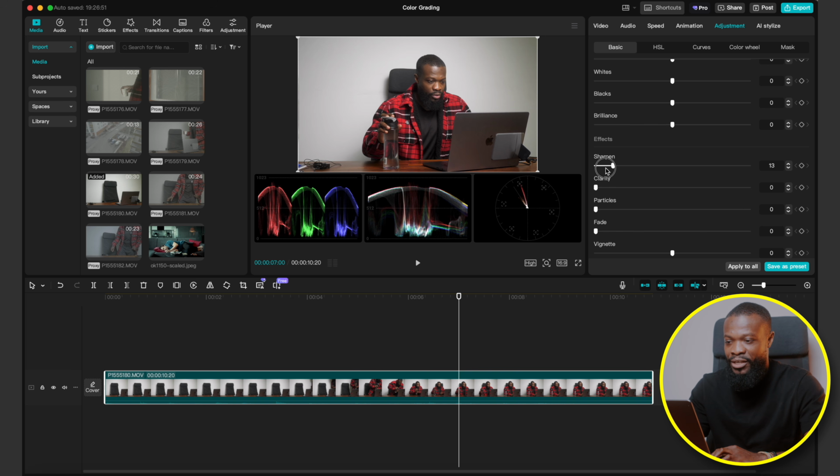Now, when you go here, when you come from Photoshop and all that, you will understand sharpen. If you want to sharpen your images, sometimes I go somewhere around 5 to 10. We'll talk more about that. If you want to add clarity, I don't really use that. Particles, if you want that film grain look, it's going to add to it, but I don't use it at all. You can get more film grains later on. If you search online, you can get more good ones.